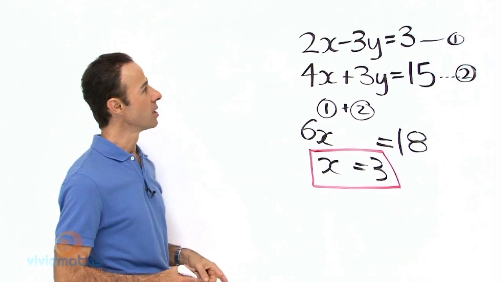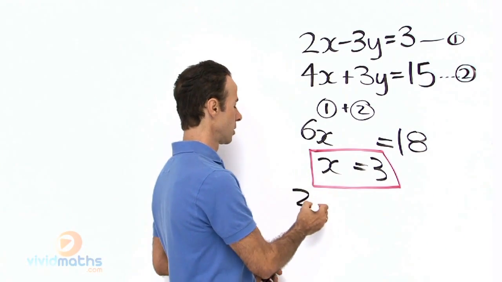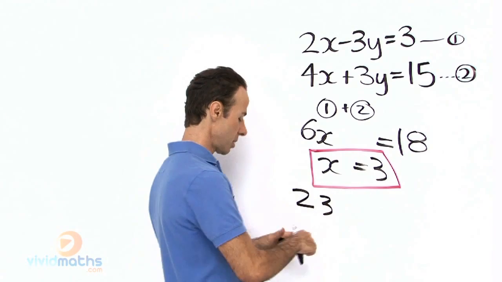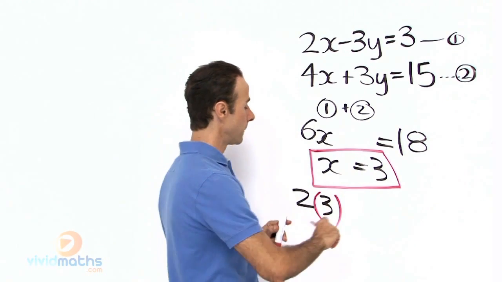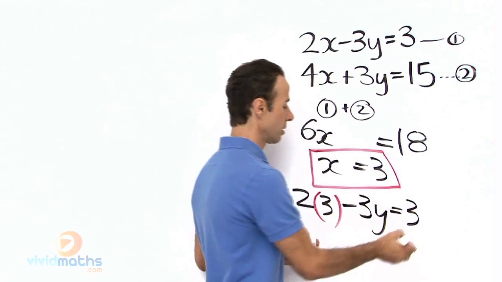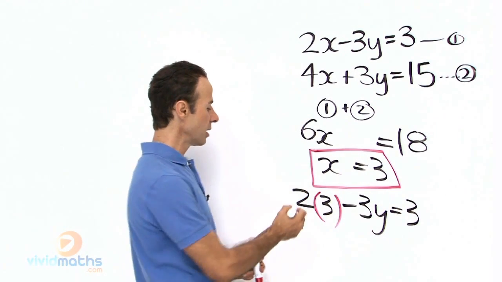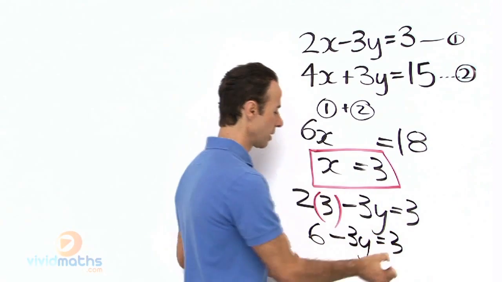So let's substitute back into that. That's going to be 2 × 3, put the brackets there, 2(3) - 3y = 3, that's our new equation. Let's expand here: 2 × 3 is 6, minus 3y equals 3.